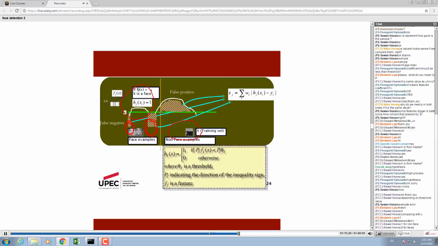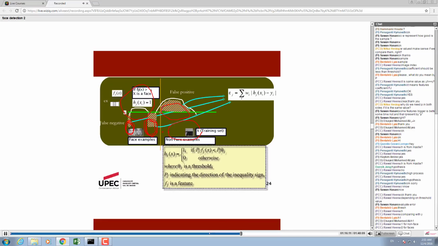Okay. Now let's consider the right side. The right side of this yellow vertical line means negative samples. Then ideally the result of the weak classifier H should be all 0. But for this large area of hatched orange colored area, it is saying 1 because they are above the green line. So this is the wrong answer. So this is another error.